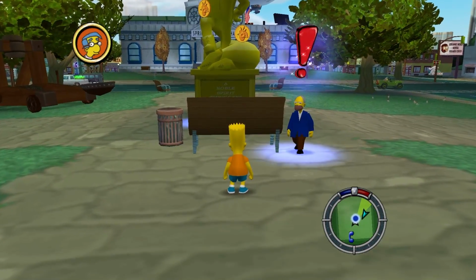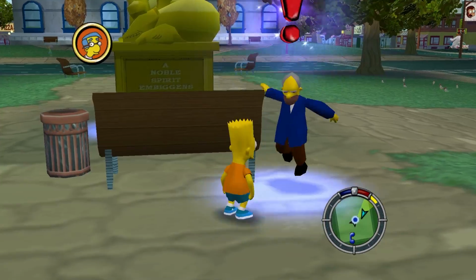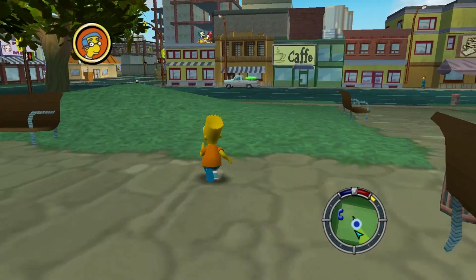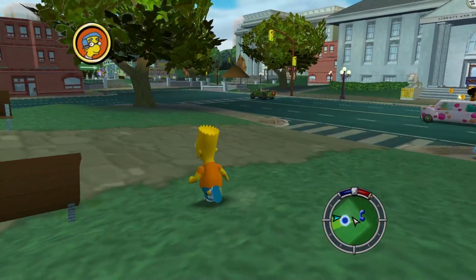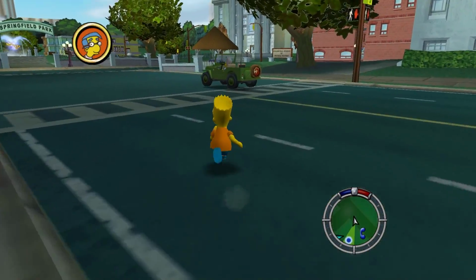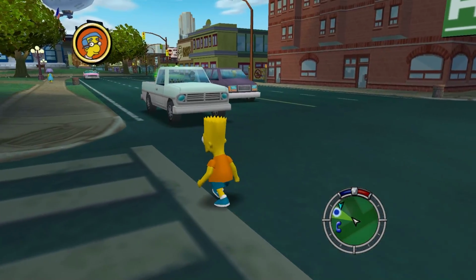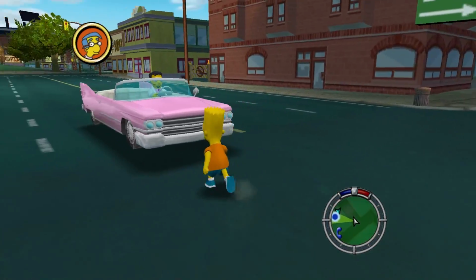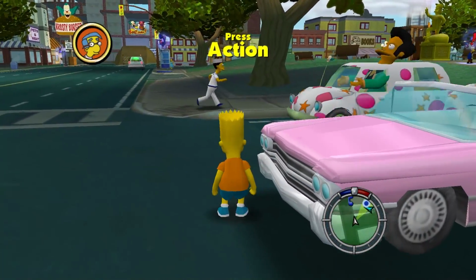Alright, here we are in Bart's level. Hey, Milhouse. Out of the way, wannabe. So, you know, we got through that pretty alright. I'm curious as to what the vehicles would be here. They are different, look. There's Grandpa's military vehicle. What else have we got around here? The sedan, but slightly different. Clown car.